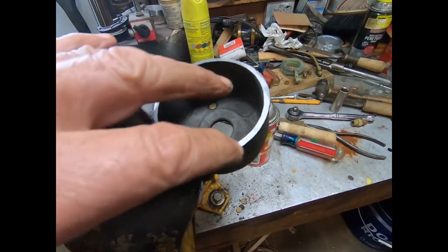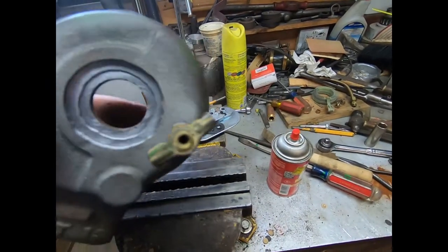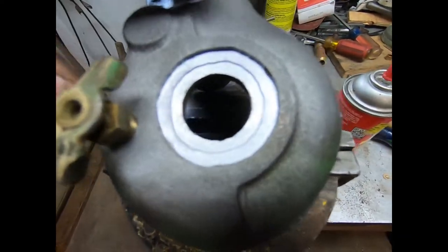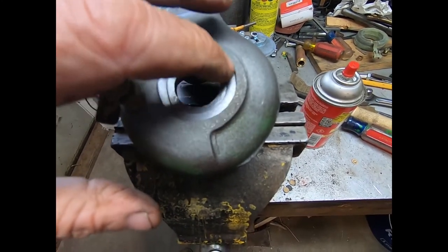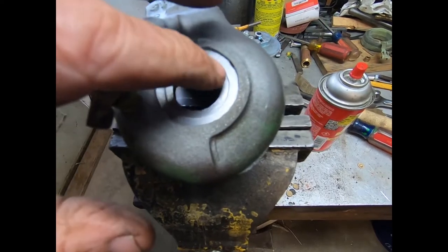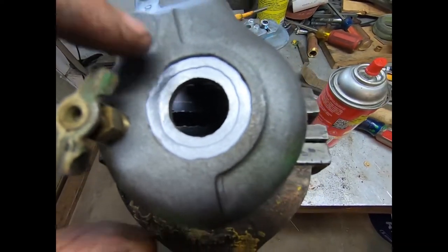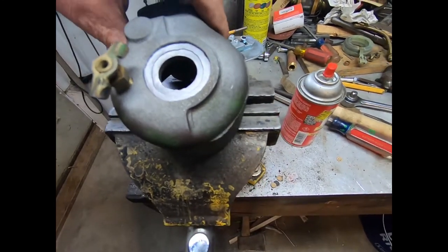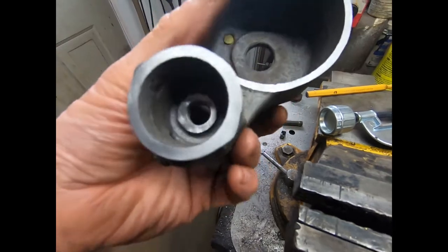We just took about 5 thousandths off this top bowl. We took about 10 off the bottom. And I actually went out here and cleaned up the other to make sure that it wasn't high enough that it was going to interfere with the nut and the gasket crush. So I took a little more off. And you can see it's not a perfect circle because I just kind of hacked around it. But it'll work, I guarantee that. Yeah, you can see she's pretty rough on the casting. So I think we did a good job.